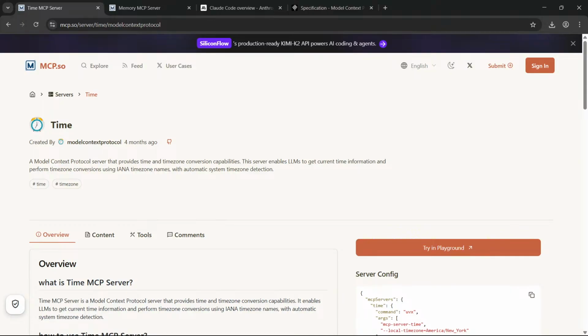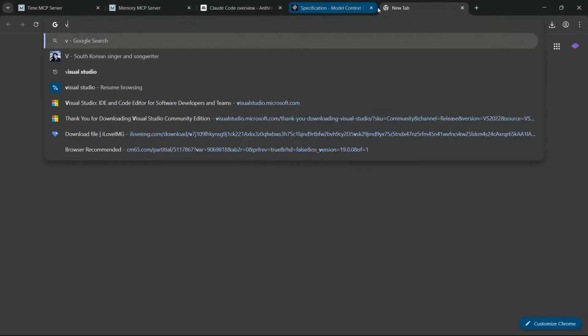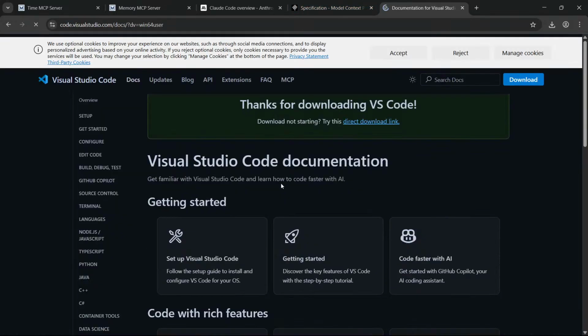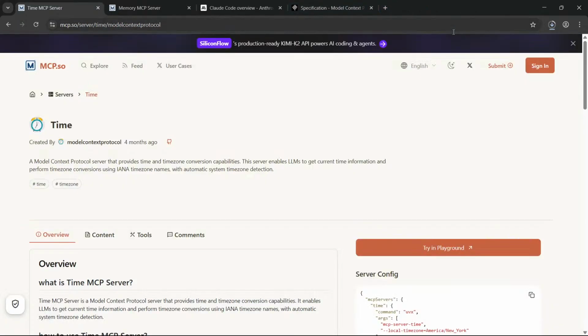So the first thing I'm gonna do is I'm gonna try npm. I'm gonna download VS Code because we also need that, and then we can get on to this.